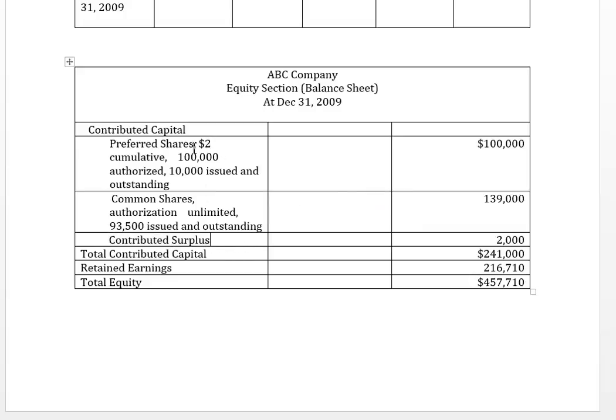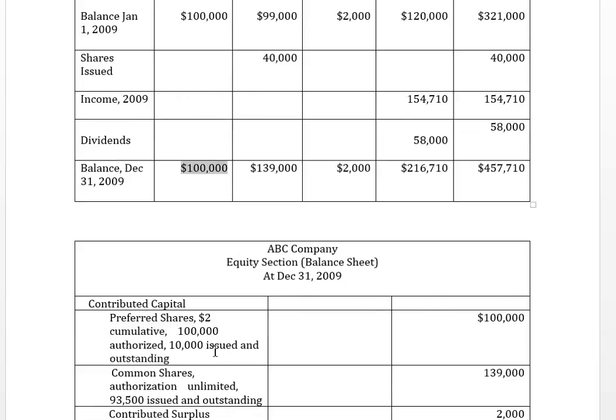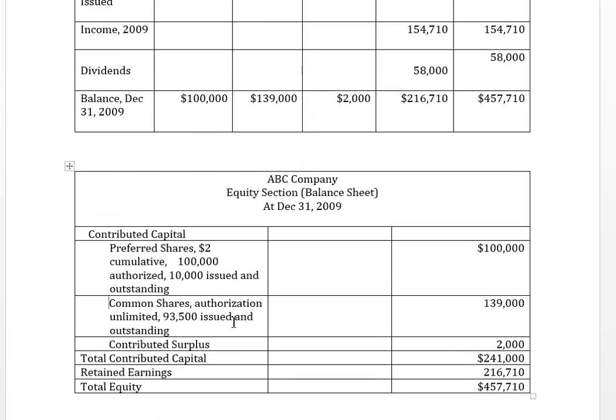But you'll notice here that for the preferreds, they go first, and we refer to the number authorized and issued, and we also state the dividend here, which is the annual per share dividend. We know that the total dollar value is $100,000. We got that from the statement of changes in equity, right? We also know that our common shares authorization is unlimited, so we need to do a little bit to describe the issue and to say that we have 93,500 shares issued and outstanding, and we know from the statement of changes in equity that's 139,000. And again, we also had that in the question because they gave us that amount in there as well.